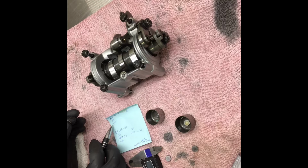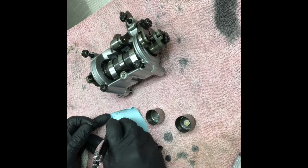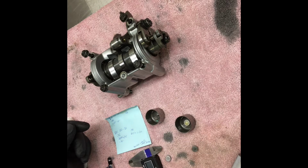So if we were to increase 0.1, we'd be at a 1.35 shim, but we'd be at a 0.15 in our gap, which is as close as we're going to get to the middle of this without going over or staying under. So we're going to try a 1.15 on this guy, and that should put us at 0.15 instead of 0.05. So we're just going to set him right back in that bucket so we don't lose track of what we're doing.